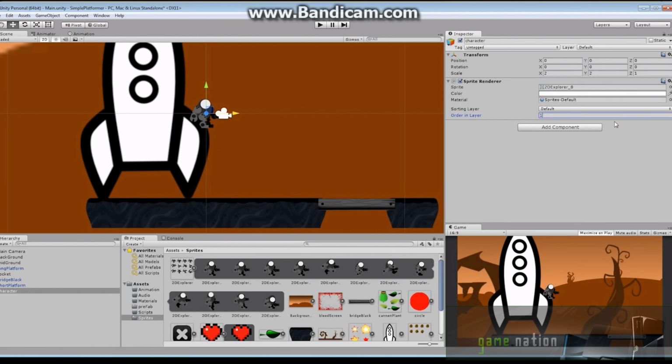I'm going to put this on layer 10. You guys can put it in anywhere you want. I just want this character to be on top of everything else. So I put it on a number that's way up there, and that is great. All right. A couple other things I'm going to do right away with this character.